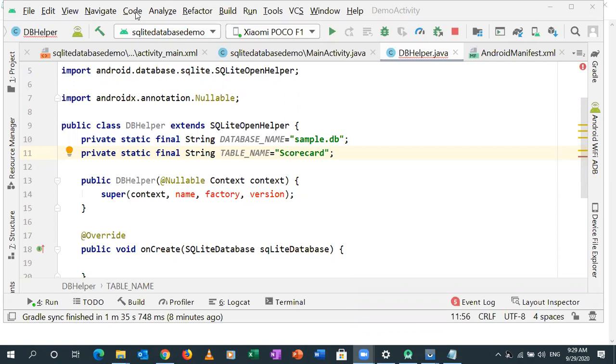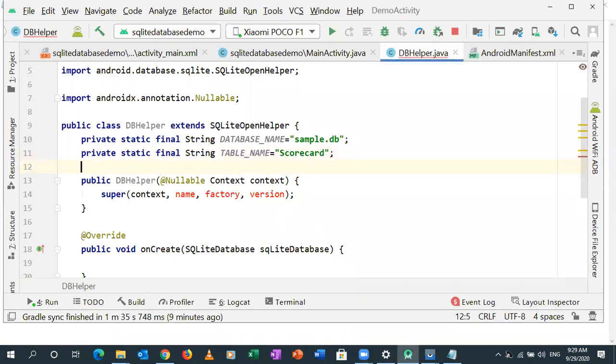So far we have created two variables for database and table. Now let's say in this table I want to store a few things, like the first column would be, let's say, ID, the second column would be, let's say, first name, then last name, and then let's say marks of subjects. So let's say I want to go with 4 columns. So for all 4 columns, again you can go with variables also, and if you want to give them manually, then you can give them manually also. So as of now, to avoid confusion, let me go with the manual way.